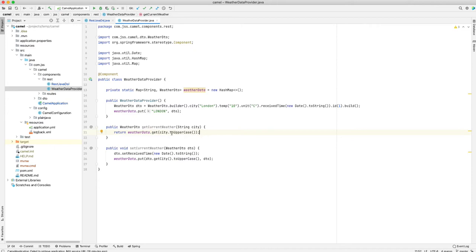So I am going to store all these things as capital, as you noticed over here. That's why I'm converting to uppercase and trying to pull that value from my map. Very simple stuff going on over here. I'm not going to any external service or external data store, because that's not our goal over here. Our goal over here is to build a REST service and try to get the data out.